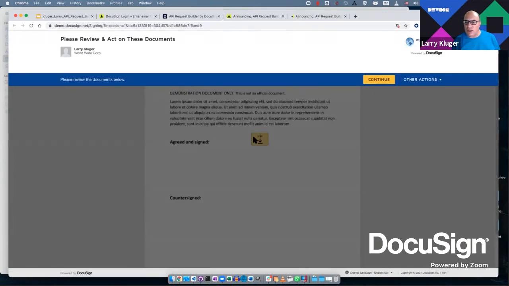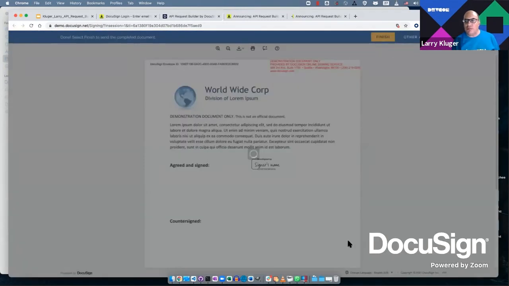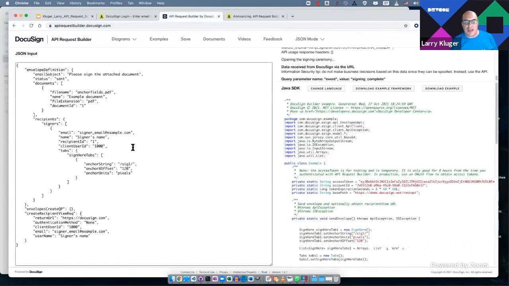Okay, so you can see that works. So when it's in JSON input mode, you can send out the JSON immediately as an envelope request. And if you include this extra bit of JSON down here, then it'll be embedded signing. If you don't, then you'll get an email.